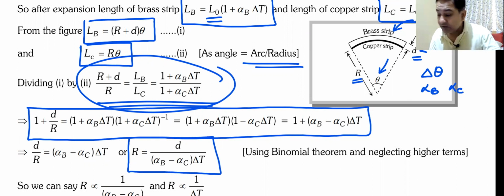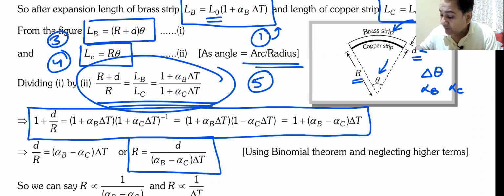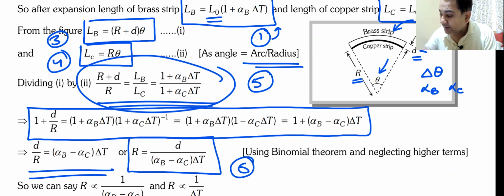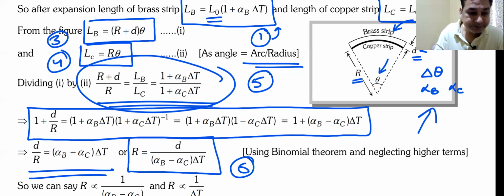Write these fundamental equations. Which equations will you write? Equation number 1, equation number 2, equation number 3, equation number 4. That leads us to equation number 5, and that leads to equation number 6, and that's it. If you draw this diagram, you would be able to find out anything that comes in this metallic strip question. Do we understand this? Yes, sir. Please note it down.